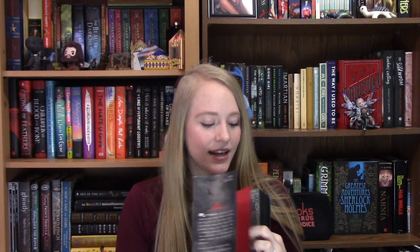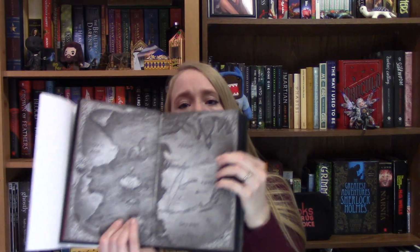Question 9, do you have a book with 2 maps in it? So sadly I had to get up. I lasted a total of 9 challenges without getting up out of my seat. I wanted to pick many of these other books here, but they only have 1 map, just in 2 locations, primarily this inner book cover. So instead I picked Six of Crows by Leigh Bardugo because it has 2 different maps. One is the map of the world, and the other one is a map of the Ice Court, which is a location they are going to for their big heist.